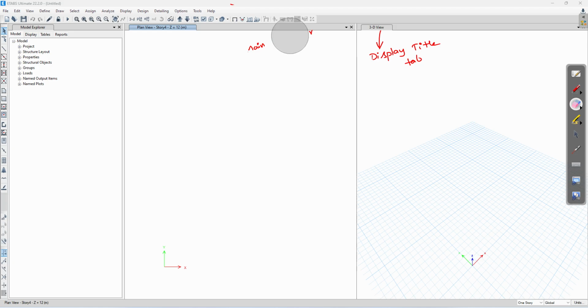In this class I will be demonstrating how to model your columns and beams. If possible, we will model slabs also.